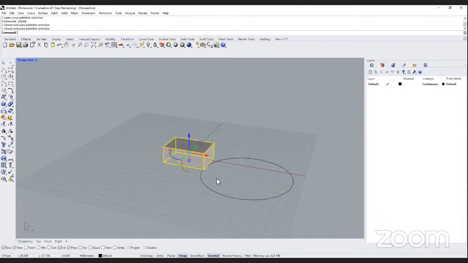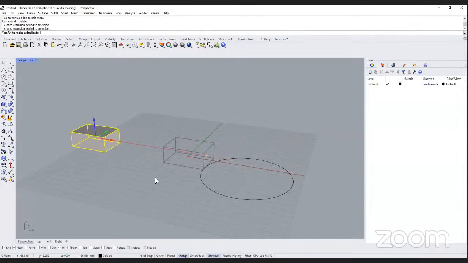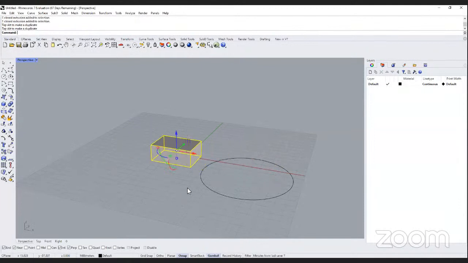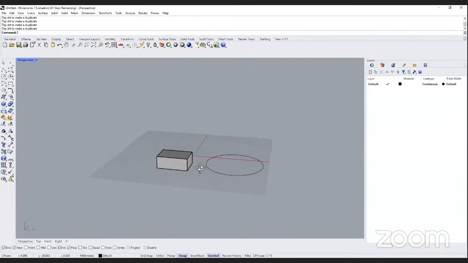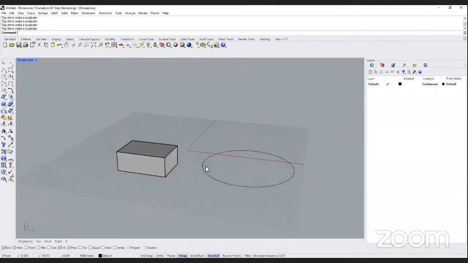One of the most common transformations we are going to be working with is moving the object. You can just click and drag on any arrow, and it will move in that respective axis. If I click and drag the red arrow, it moves in the x-axis. The green arrow moves in the y-axis, and the blue arrow moves in the z-axis. So these are some basic tools you need to be familiar with in the interface, and other things we will just be learning as we go ahead.